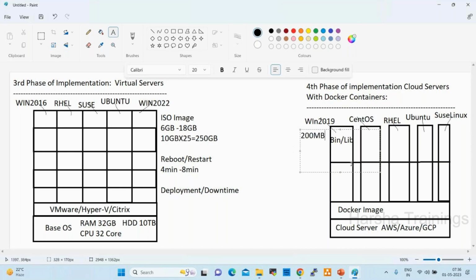So when we create a container, when we run the container, the size would be 200 MB only. When we deploy packages, plugins, and patches, and install all the applications, it would be 650 MB maximum. So this is a lightweight environment, right? This is a lightweight, standalone, thin layer. We should not call it a server. This is a container, a thin container.